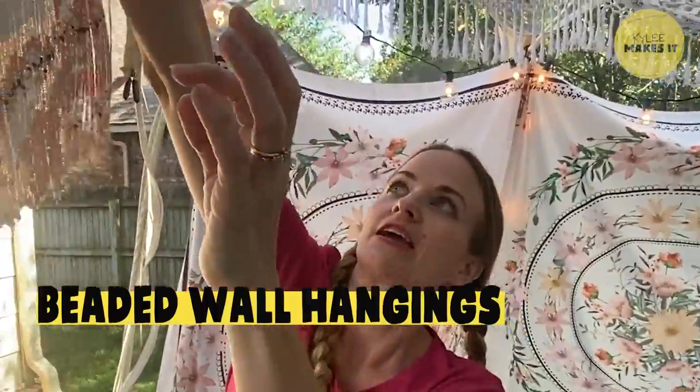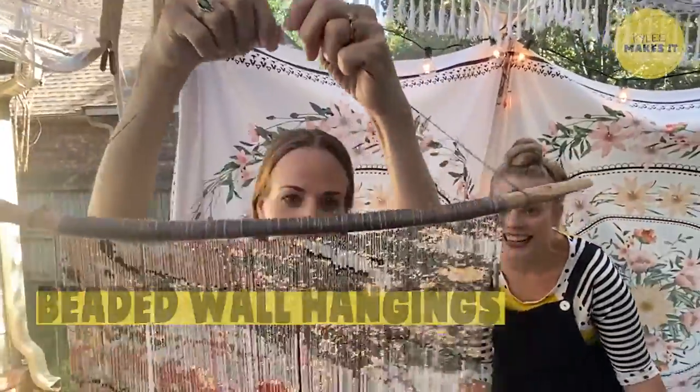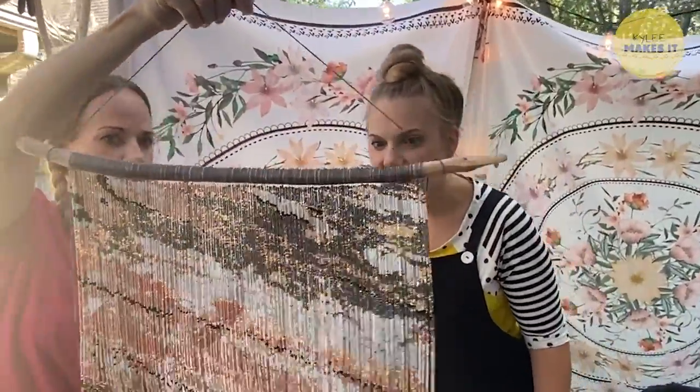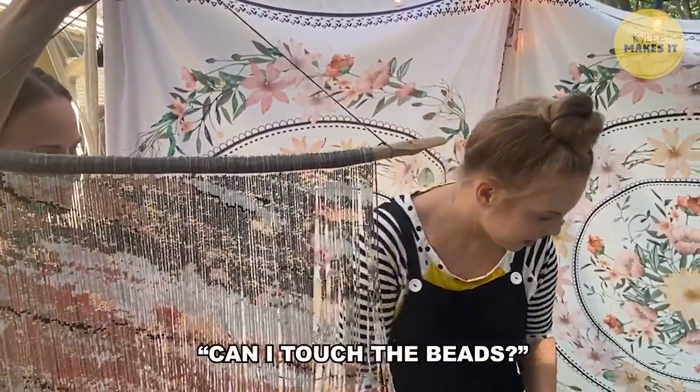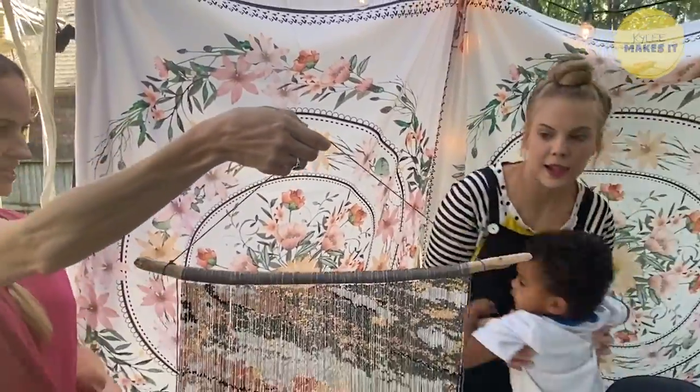Marcia, what kind of art do you make? I make beaded wall hangings. I take all these different colored beads, I put them on the strings, and then I hang them up together to make different designs. Can I touch the beads? Yes.